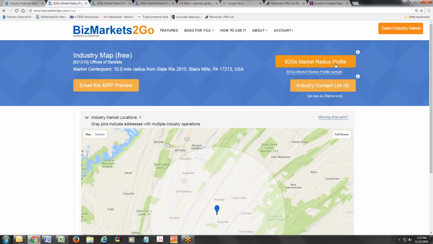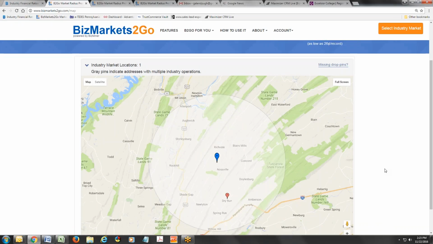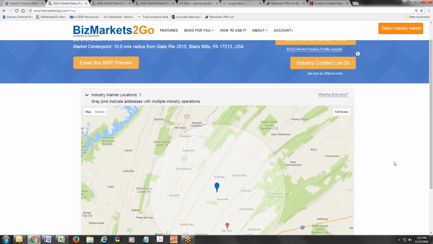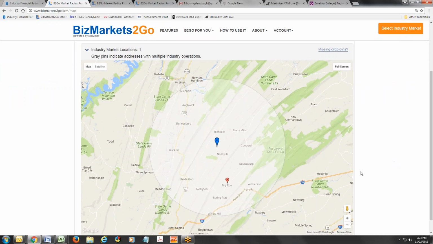So is it possible to just get a picture of the map without using the market radius report? Yeah, so this is what we're actually calling the industry map, free. Anyone can come to the website and do what I just did.